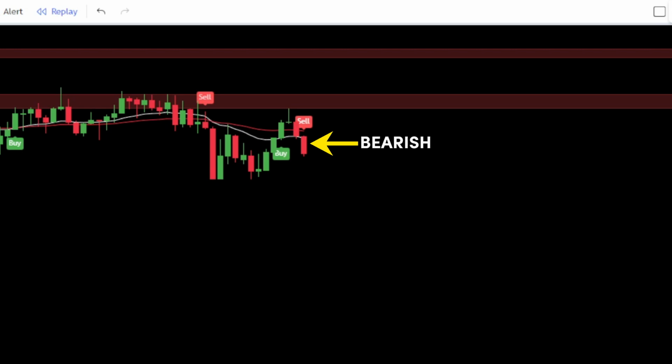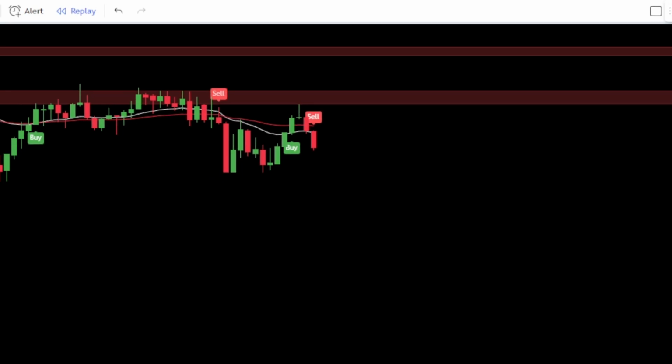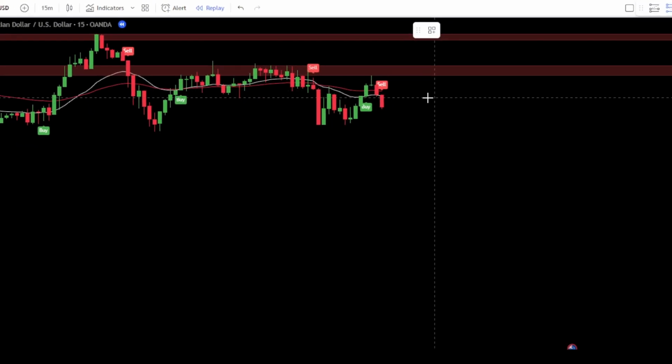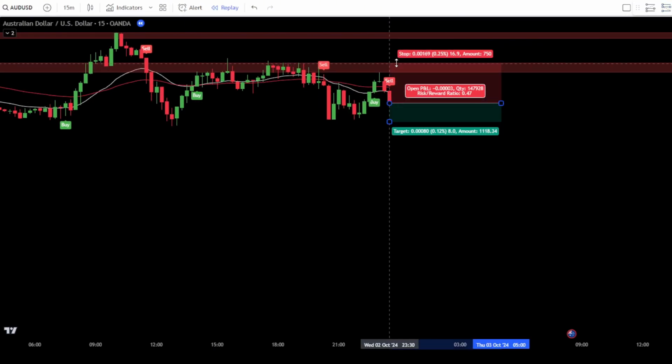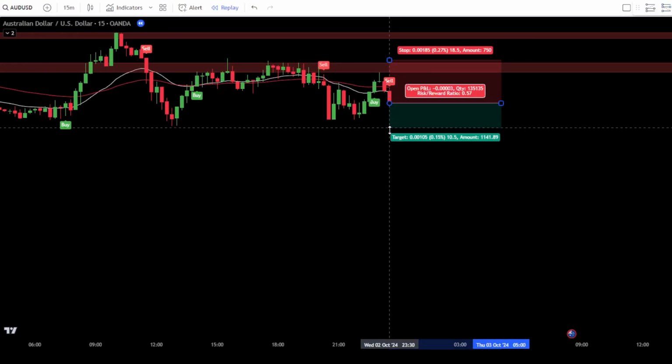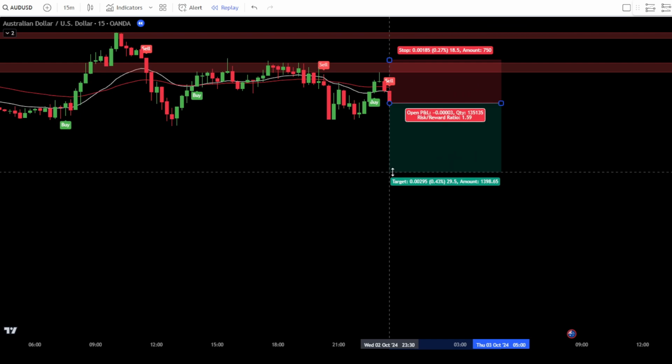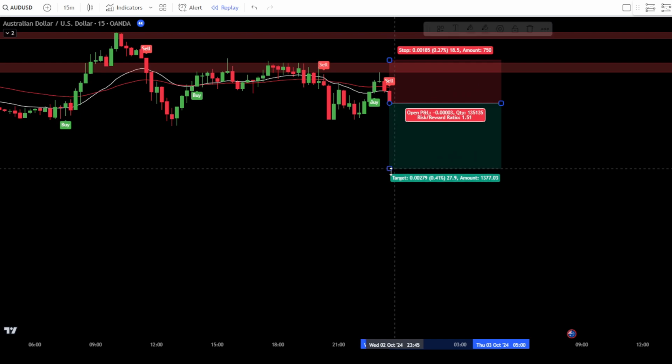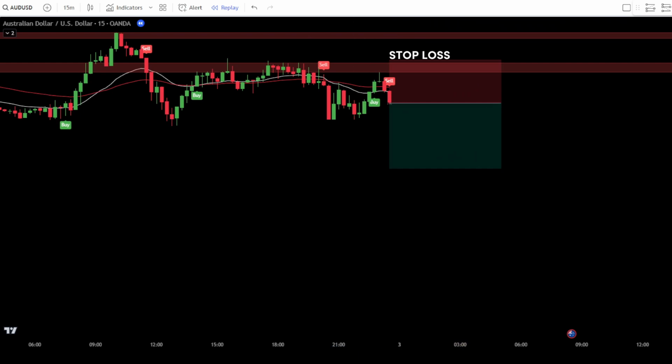As a final confirmation, make sure the candlestick that forms is a bearish candlestick. If all conditions are met, you can place a sell order after the bearish candlestick has closed. Place a stop loss above the resistance line. Then, set your take profit target using a risk and reward ratio of 1 to 1.5.